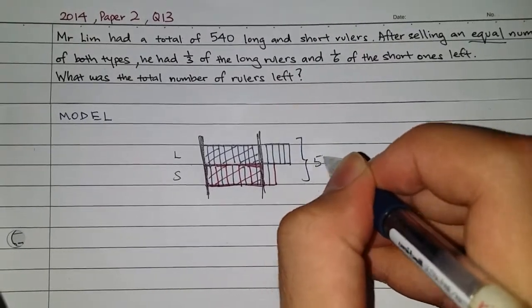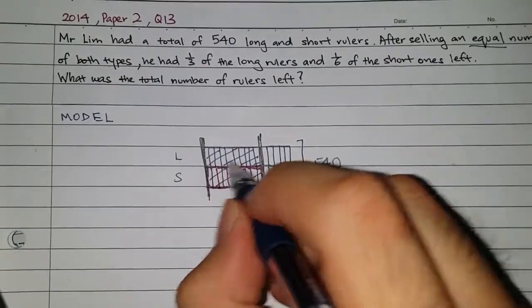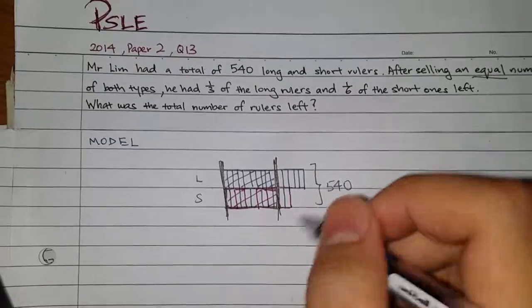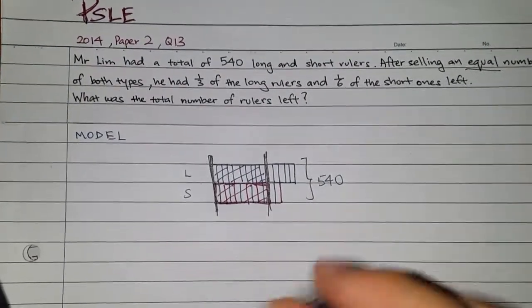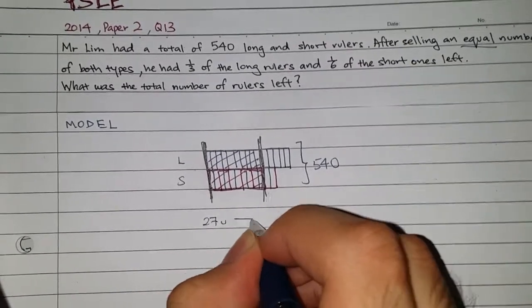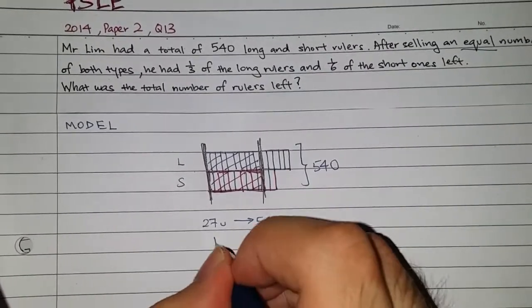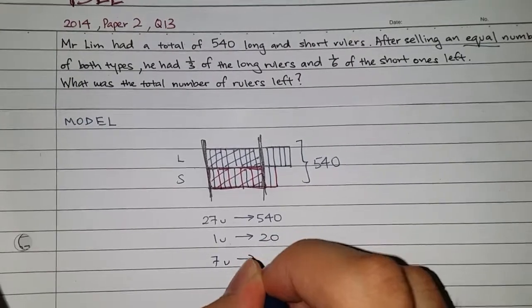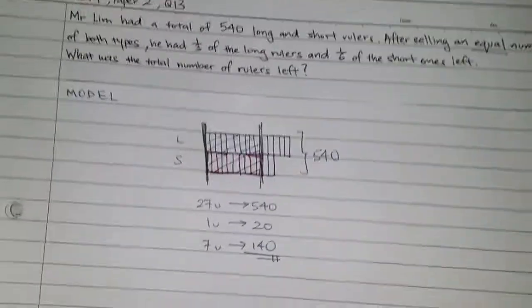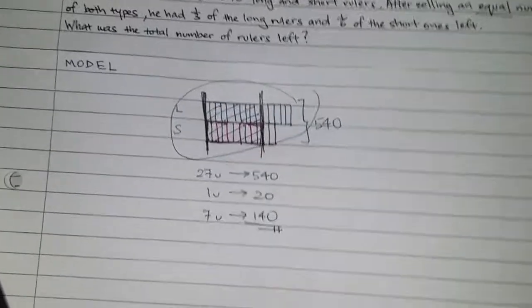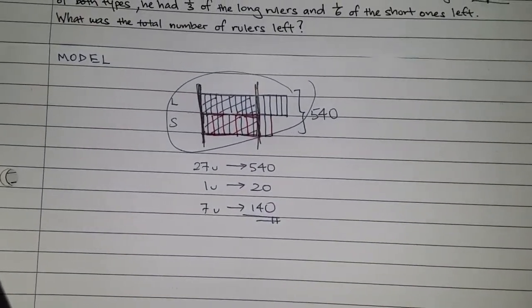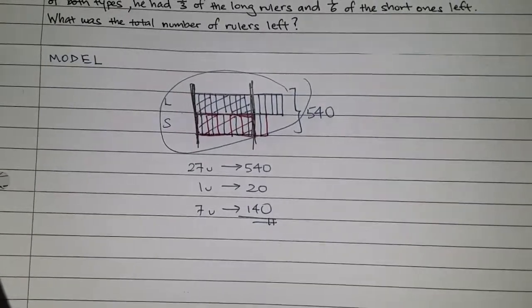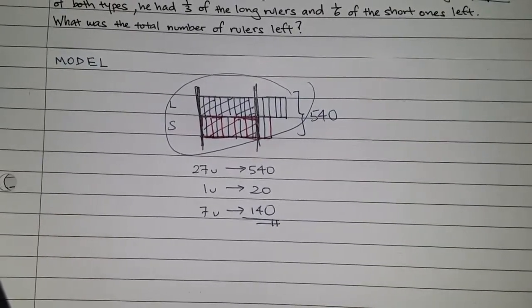So over here I can say that total is 5, 4, 0. So if I count the model, the boxes, it will be at times, you know, yeah, you get it. It's a bit messy. So what we can say here is that 27 units, after you count them, you should get 5, 4, 0. Finally, 1 unit is 20. We use the calculator. And how many units are left? You should count 7 units, which is equals to 1, 4, 0. So the tricky part for this modeling is to be able to draw this model which takes so much time. And then you need to count back and then try to cut them equally into 10 units and then do the same for the long blue color units and do the same for the red color units. So this one I take rather long to explain.